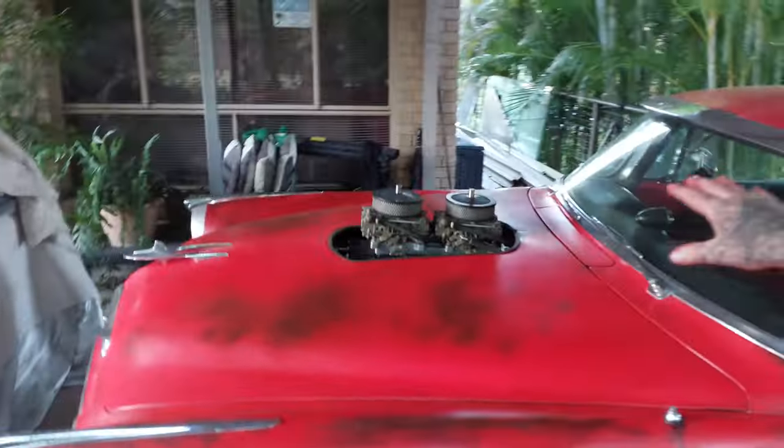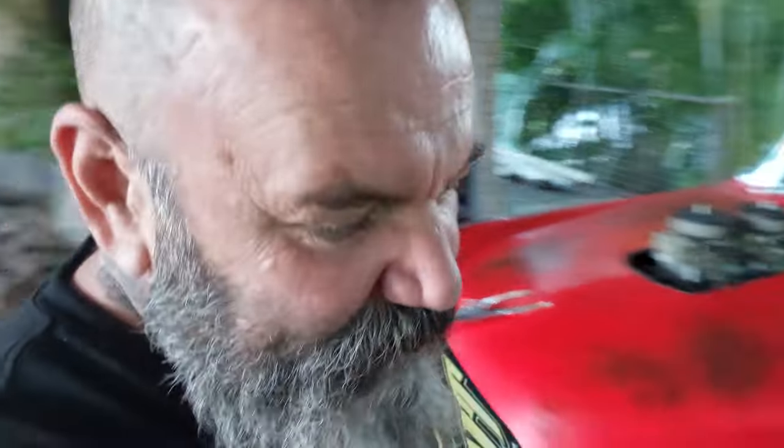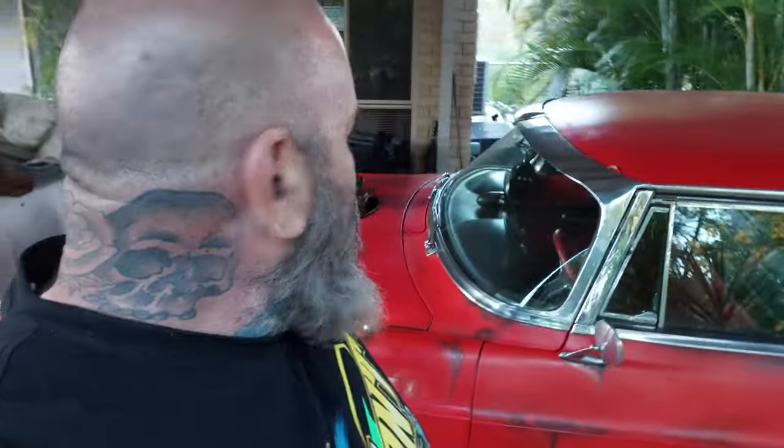So anyway, I think we got the body looking pretty cool. We got the car running pretty good. Took it for another little spin this morning, and it purred like a kitten, so we're very close with that. I don't know if we're perfect, but we're very close. If anyone knows the timing for a blown 392 Hemi, where you think it should maybe be at, give me a ballpark, because all I can do is go by where the timing is now, not what it probably should be set at. If someone could drop me a comment on that as well, that would be good.